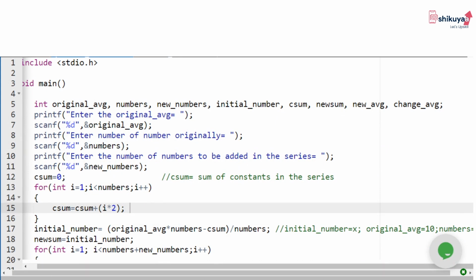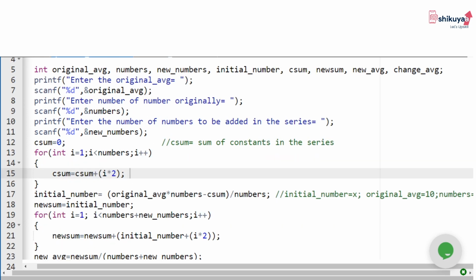Let me explain again. C sum is equal to 0. For the C sum loop, I have initiated I is equal to 1, I is less than numbers, I plus plus, and then the loop gets completed over here. Now we are calculating the initial number. As I have written the formula on the board, the same formula I have used here. Initial number is equal to original average into total number of numbers.